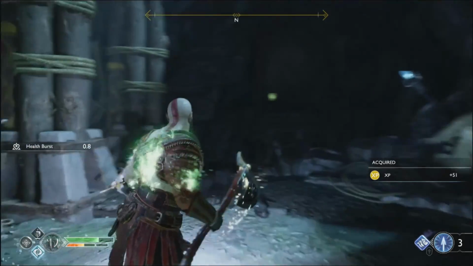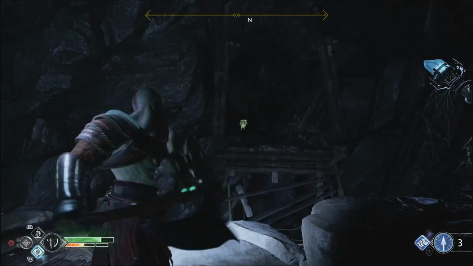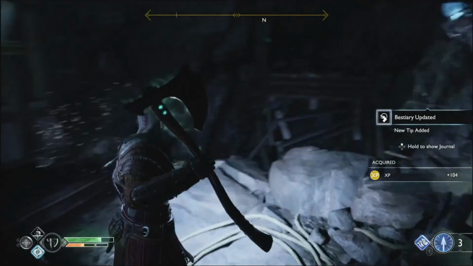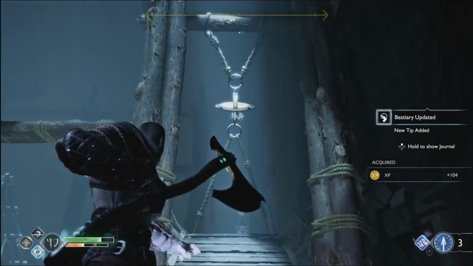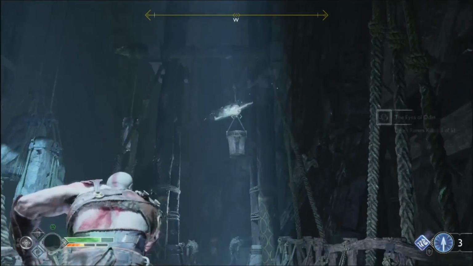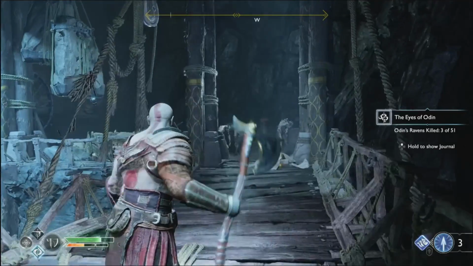Activate my heal, get a little bit more EXP. What the fuck is that? Oh, it's the eyes of Odin. Are we lost? Why would you even assume we're lost?